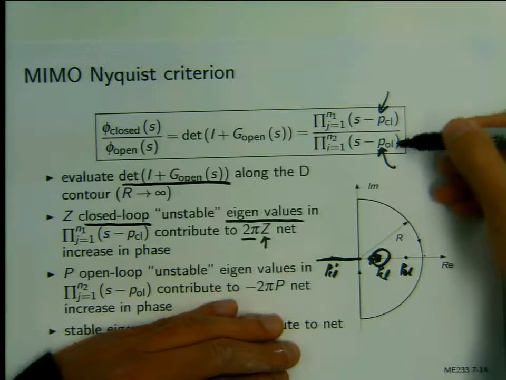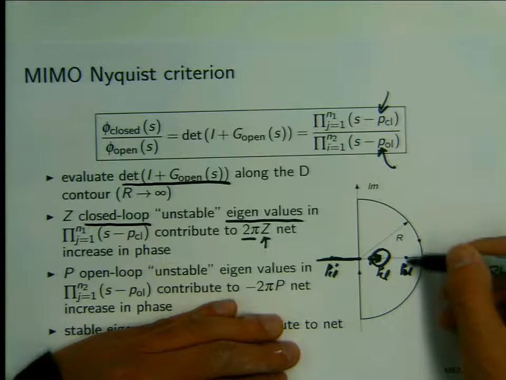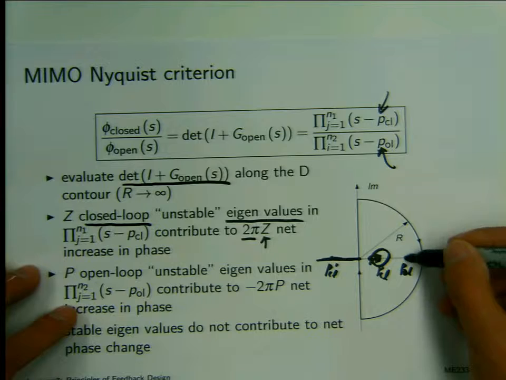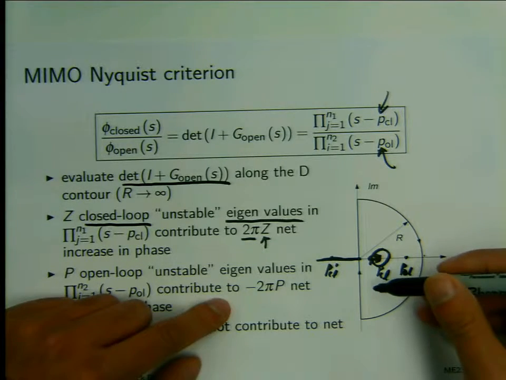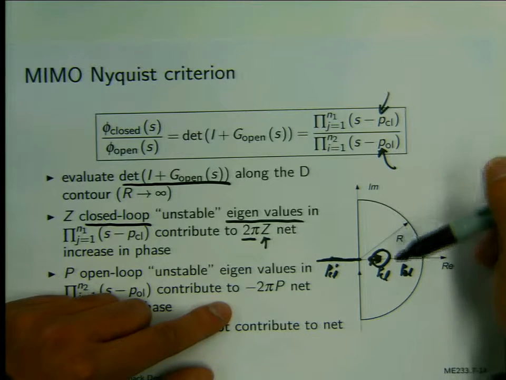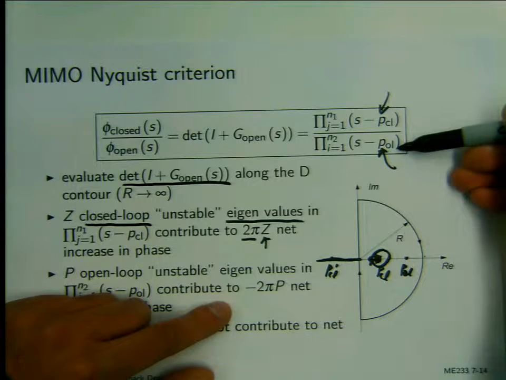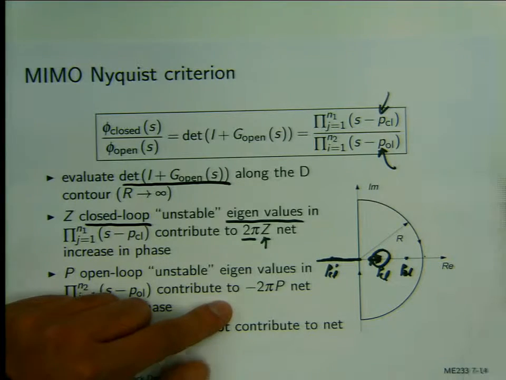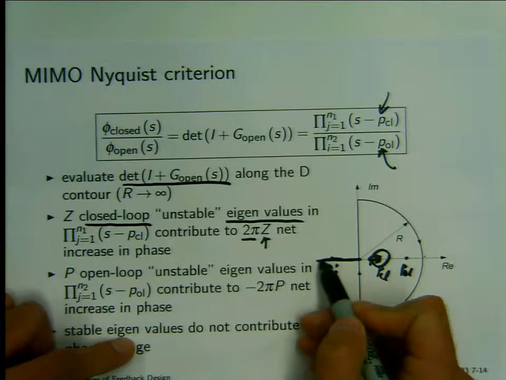Now, if you get that, what about if I consider the denominator here? What will be the contribution if I have one denominator pole, a root of the denominator over here? It's going to be what degree? You have to pay attention to one small thing. Minus 2 pi. So because this occurs here, right? So in the same logic, if this is here, then it will not contribute to any phase change.